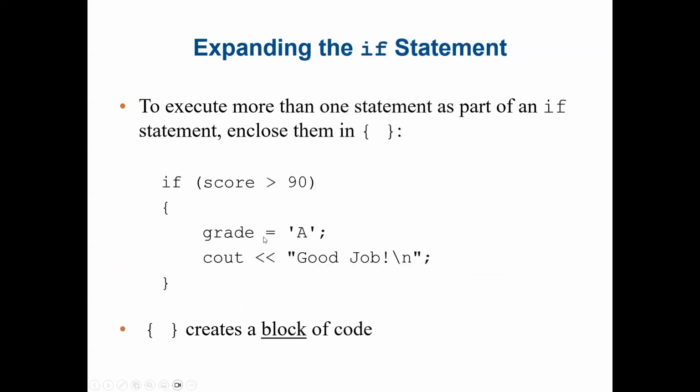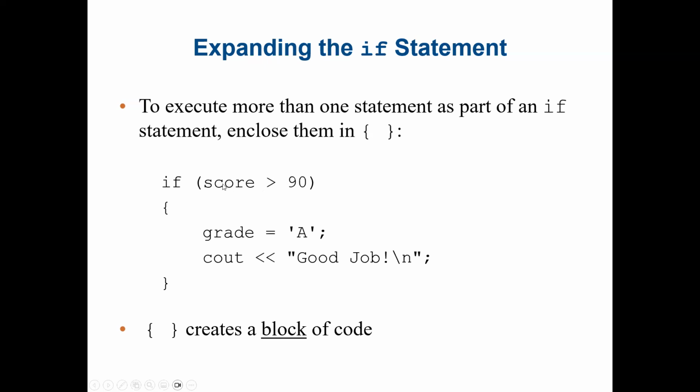So here also, anytime we have more than one statement, we should put it in a curly brace, open and close curly brace. To execute more than one statement as part of an if statement, we should enclose them in a curly brace. Now, if we do not, then only the grade equal A will be the only thing that will be affecting the condition.